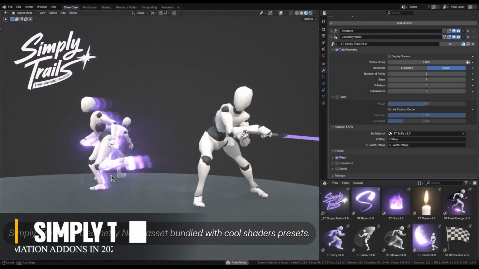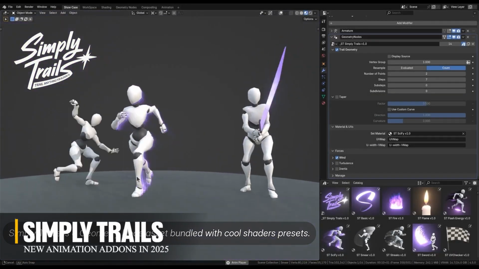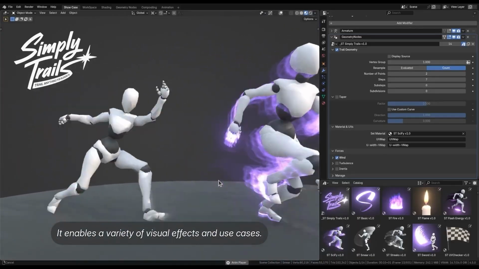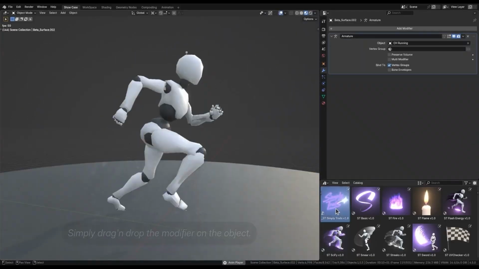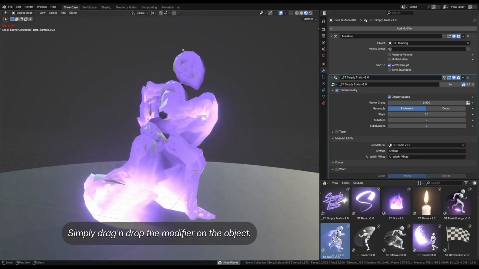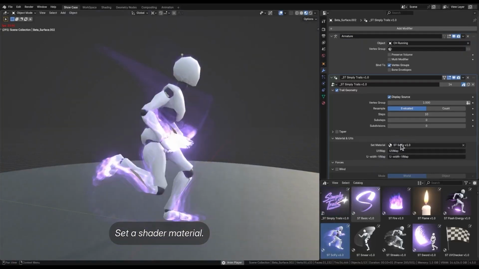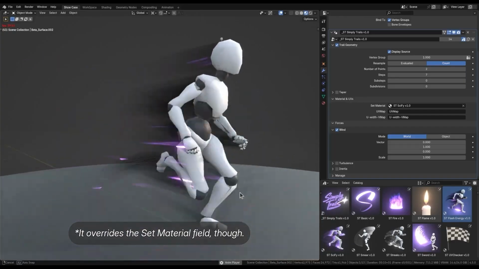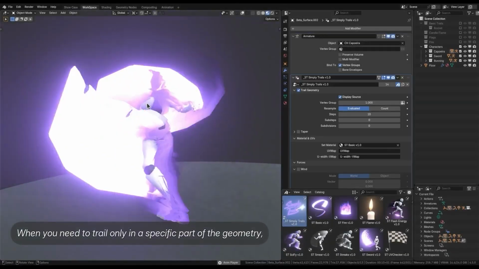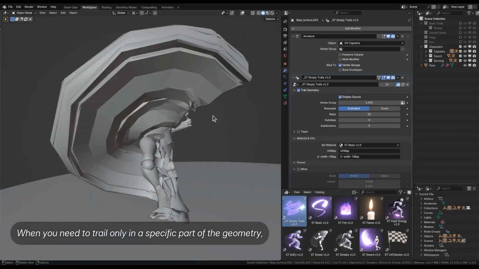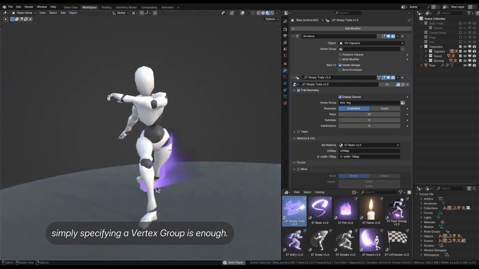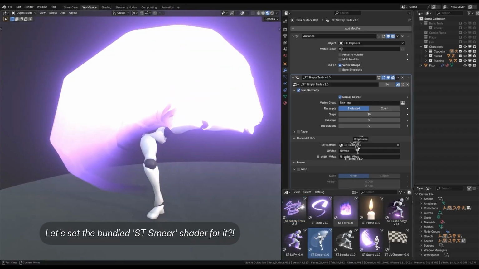Last but not least, we're gonna talk about Simply Trails, which is a fun one. It lets you easily add trail effects to any moving object, like light streaks, motion trails, swords, guns, or anything, without manually animating a thing. It is basically a geometry nodes powered asset that you can drag and drop onto any object. And voila, as you move objects, it leaves behind a beautiful fading trail. You can use it on meshes or curves, and it will ghost the motion of the entire object, or even the deformation of the mesh.